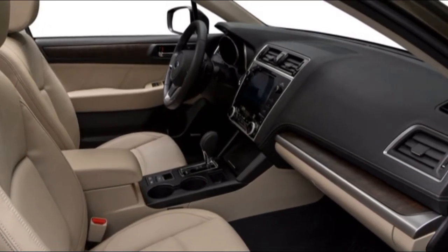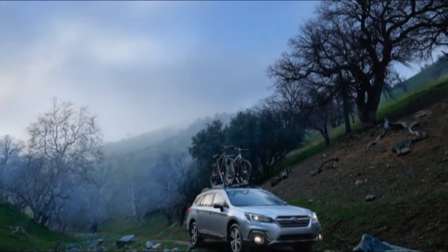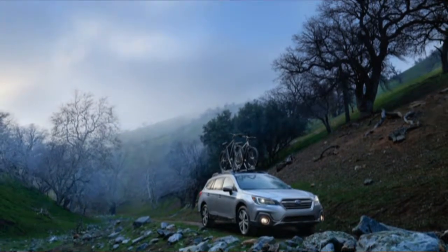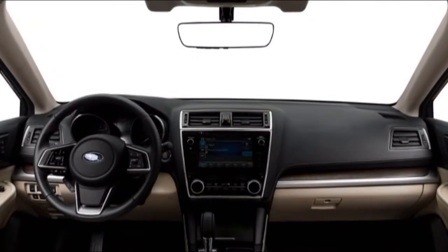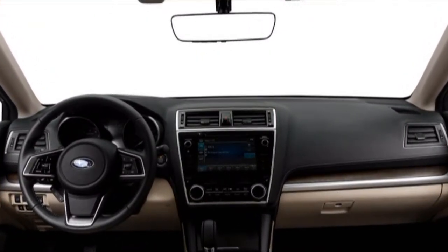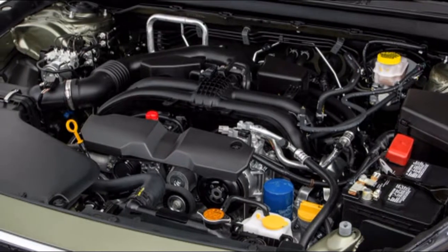Unless you truly require 3 columns of seats, the 2018 Subaru Outback is the sensible SUV alternative. When is a hybrid not a hybrid? When it's called the 2018 Subaru Outback, that's when. It's a tall-riding wagon with rough-terrain chops, but it avoids the boxy look for a rounded shape. It's still comfortable, spacious and capable.